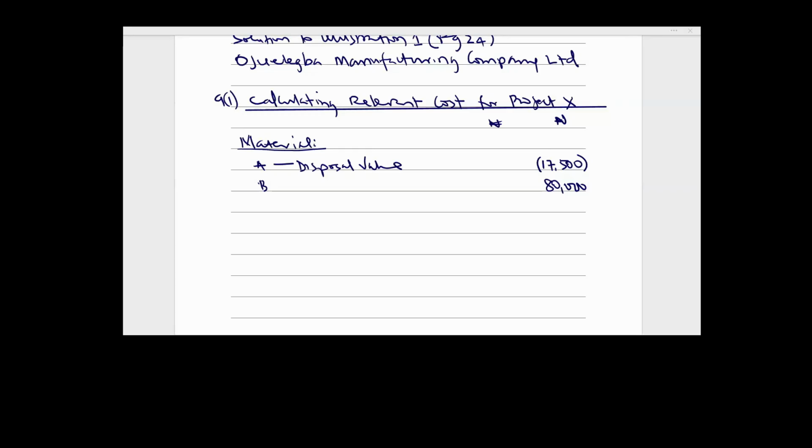Remember what I told you earlier today, that under full capacity, the labor cost at full capacity is irrelevant. Okay, the only relevant cost of labor at full capacity is the extra labor cost that the company will incur, or the cost of diverting resources arising from opportunity cost or contribution loss. So this extra labor cost of 70,000 naira is relevant. We have to consider that.